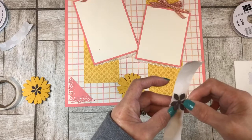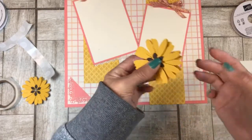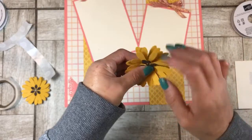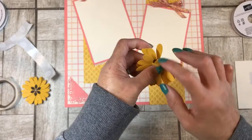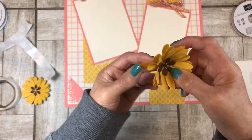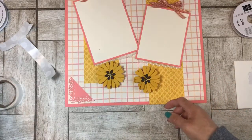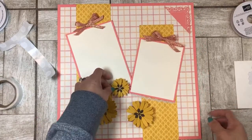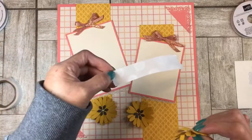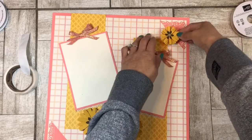For the centers, I was looking for something really cute. In the pretty pillow box dies you've got these cute little decorative designs — I used these four little floral die cuts, two large ones and two smaller ones, for the center. I'm just going to put those on with a glue dot, smooth side up, right in the center. To fluff up the flower, just grab the center and pull, or use your bone folder for a pretty curl. I've made an extra one and also a small one, and we're going to put those on with glue dots.